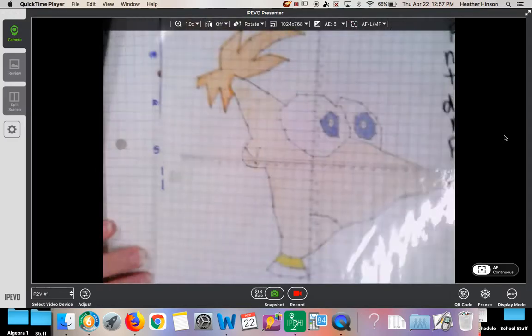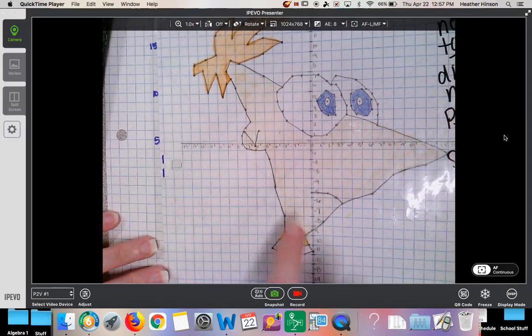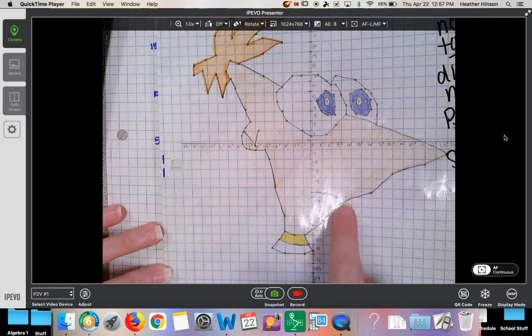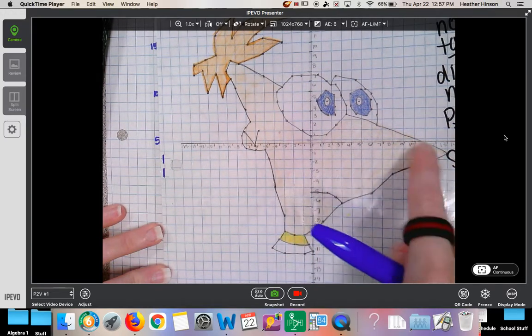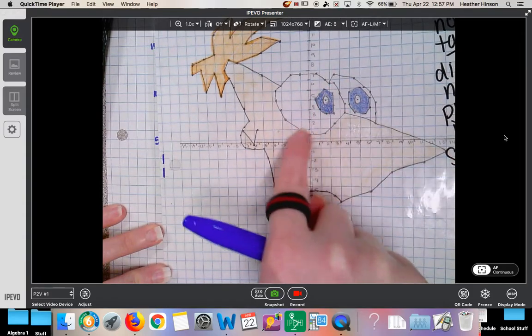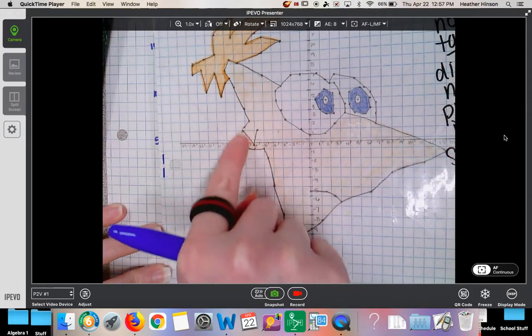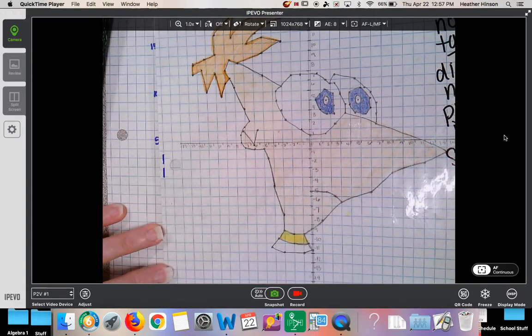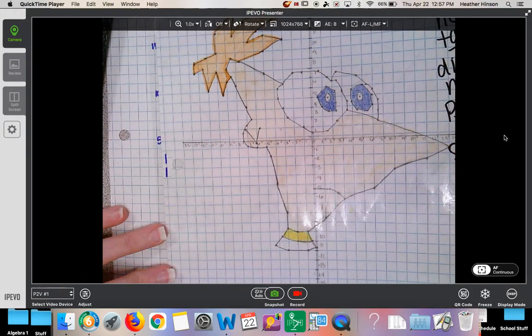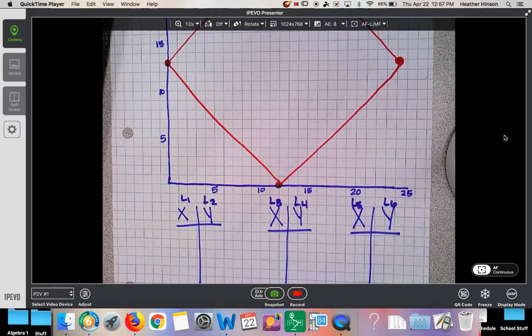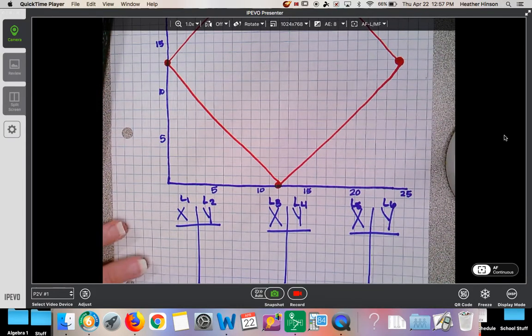For the Phineas and Ferb one, he did the bottom part, the shirt area. Then he did all of this mouth, the nose, the eyes. He went all the way through his eyes, up around the head. He did the ear, had to go back around. You have to get every single point in that. So the more intricate you make it, the harder you're going to make it on yourself to get all those points. So be creative with it, but don't make it too hard so you can't get the points.